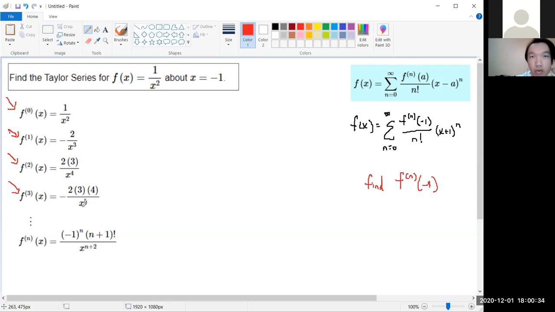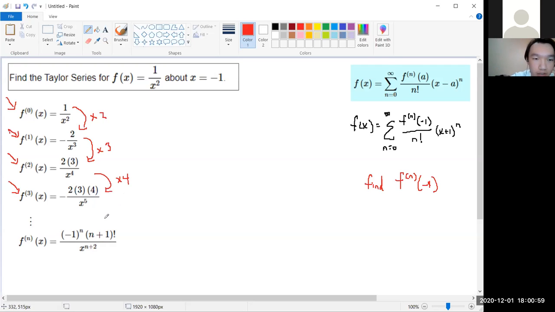So basically what's going on is the numerator is being multiplied by the next integer, right? So going from here to here, it's being multiplied by 2. Going from here to here, it got multiplied by 3. Going from here to here, it's being multiplied by 4. And then the denominator is basically just going up by a degree of 1.